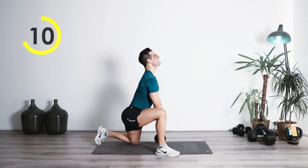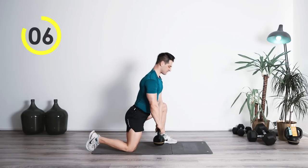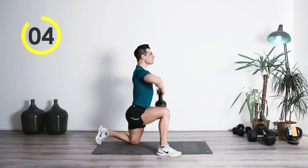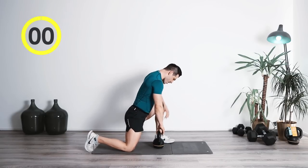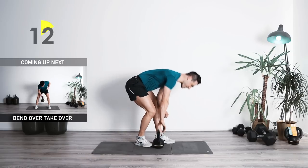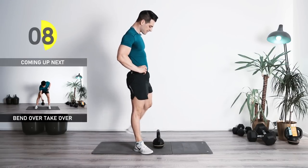A lot of pressure in the shoulder area. And of course, legs are engaged. It's gonna increase the intensity. 3, 2, 1. Great job, guys. All right. I'm gonna stand up. Switch to the next one.